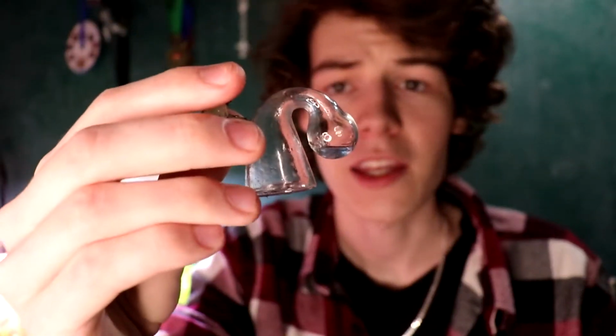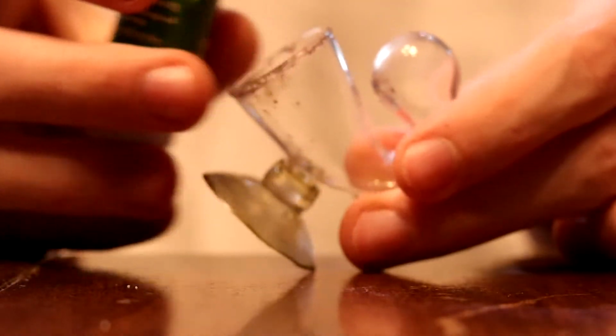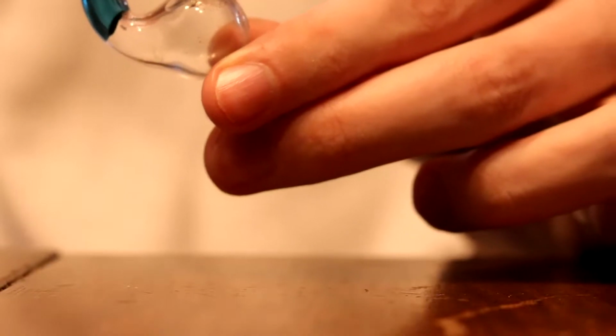Now there's two different methods to do it. One's a little bit more reliable, the other one I use more often. It's a little bit riskier, but it's a little bit more accurate. So the first thing you can use is what's called a drop checker. So it's that little thing right here, which is basically a little glass thing, and you add solution in and then turn it, and it'll fall into this ball, and this will change colors depending on how much CO2 you have in the aquarium.